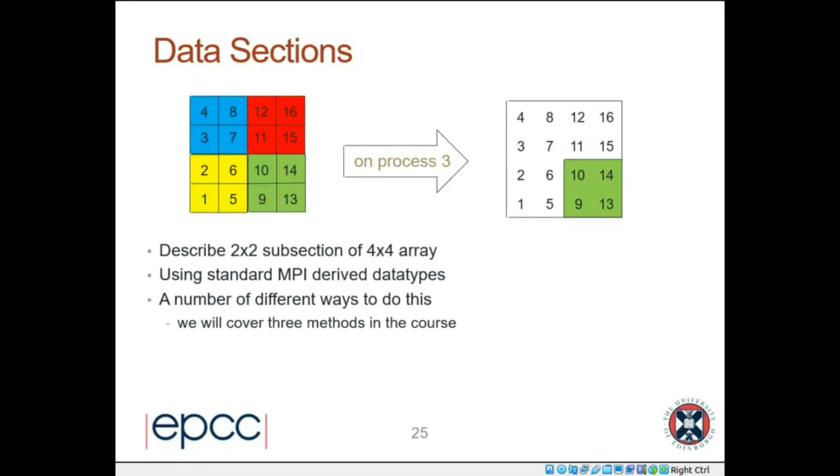There'll be some setup phase where you say, okay, we're all going to write the same file, but this is the part I own. I own this 3D subsection of this big 3D array. There may be ways of describing more general unstructured patterns as well, but there will be some phase which MPI calls setting the file view, but other libraries have their own phase where you say to the I/O library, this is the data in the file that I'm in charge of, that I want to read or want to write.